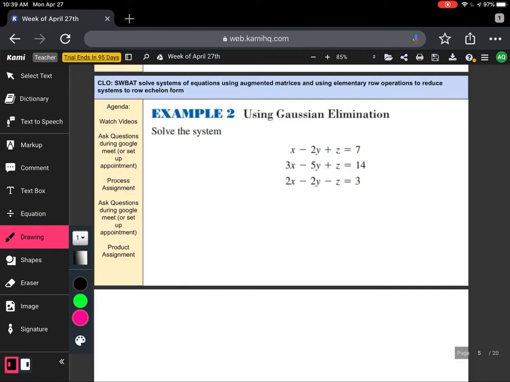To eliminate a 3x and an x, I'm going to multiply this entire first row by -3, right? Because then I can use that elimination. So we get -3x, right? -3 times x, -3. I keep forgetting you guys can't actually see me, and I'm using a lot of hand gestures right now. -3 times -2y, -3 times z, and -3 times 7. So now I have -3x plus 6y minus 3z equals -21 for my first row, right?